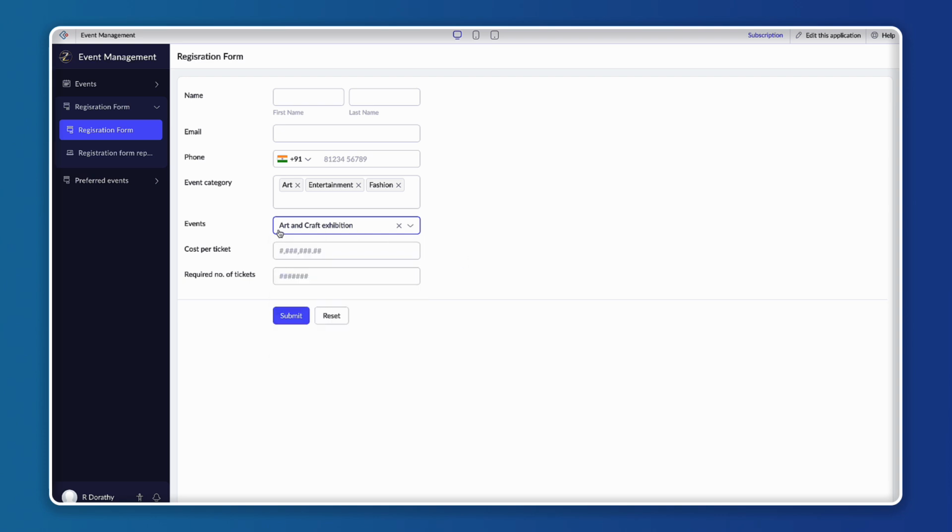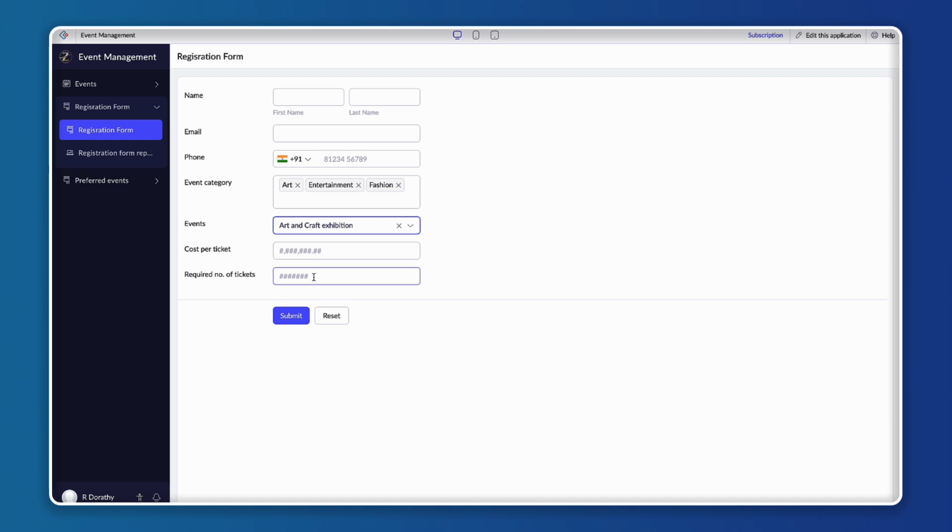However, if you want to capture multiple event details, such as if one single customer is registering for multiple events, and if you'd like to capture the event details within the main form itself, event details as in the name of the event, the cost per ticket for each event that is chosen by the customer, the required number of tickets for each event that is chosen by the customer. So all these event details can be captured as a subform, right? So this will create a relationship between one single record, and it can be related with multiple records that are chosen by the customer, right? So this creates a parent-child relationship which can be achieved using Subform in Zoho Creator.